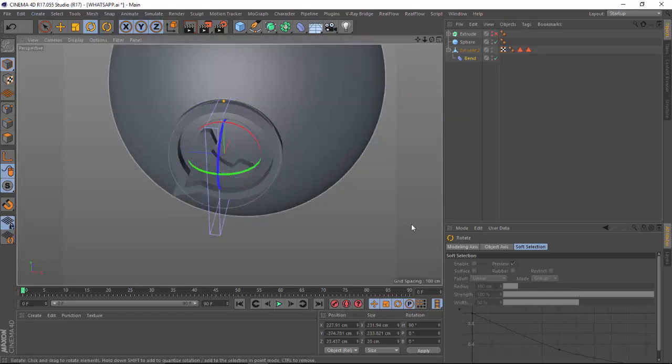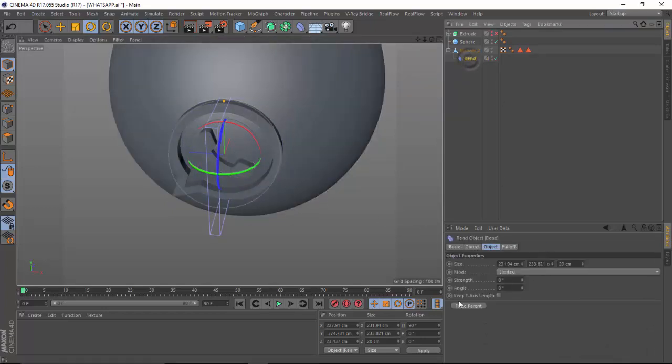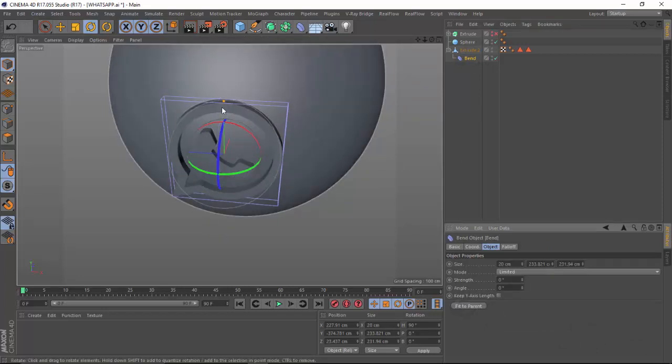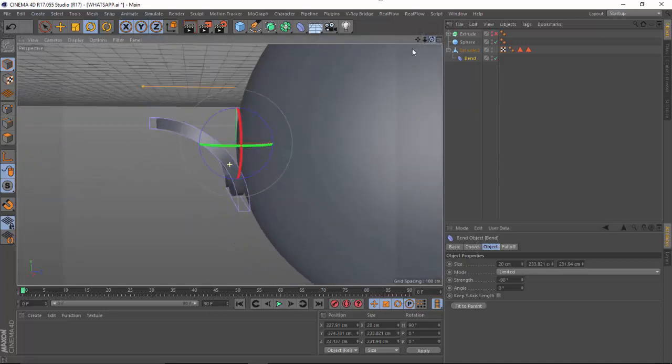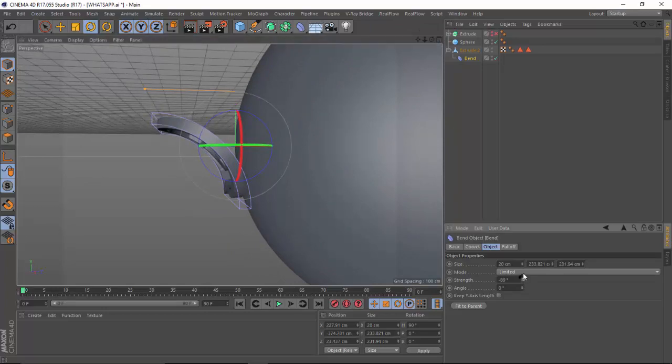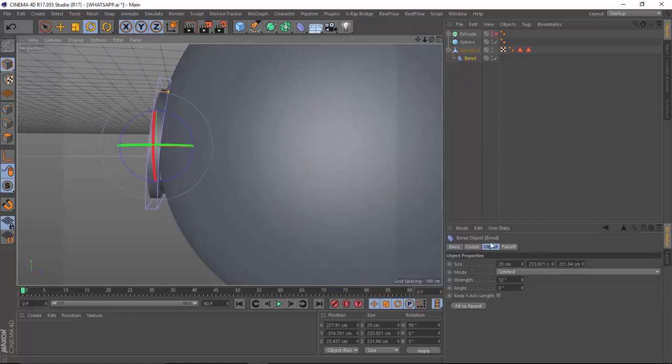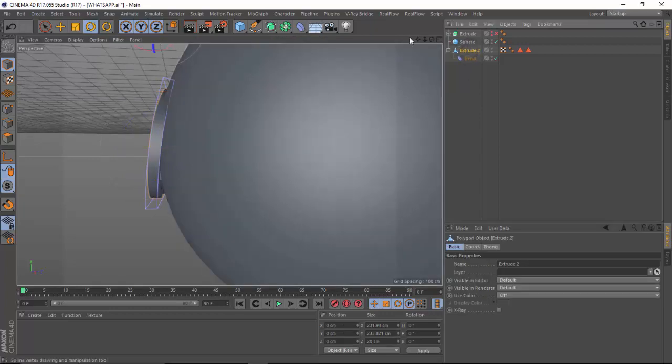All right, so since it's like that, let's now fit it to parent again so that it fits perfectly. All right, so let's mess with the strength. So once you begin to mess with the strength, it bends to where you want it to bend. So I think this is the right direction I want it to bend. So it's bending this way. So we have to fix things up. So let's make this 15 and then pick my extrude, which is my main.